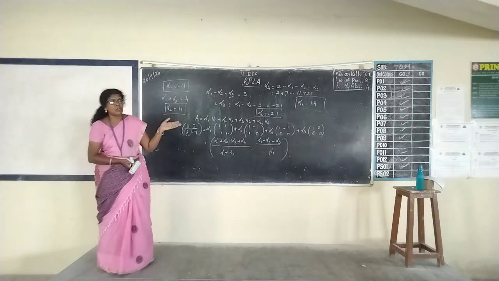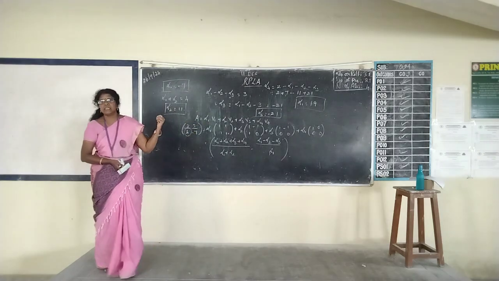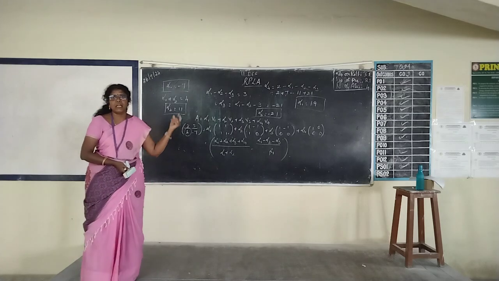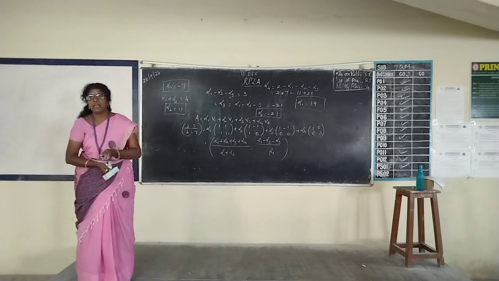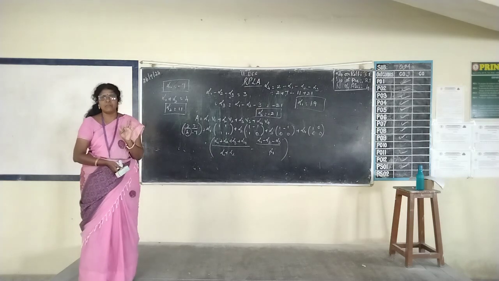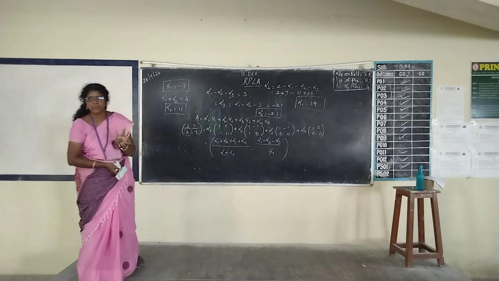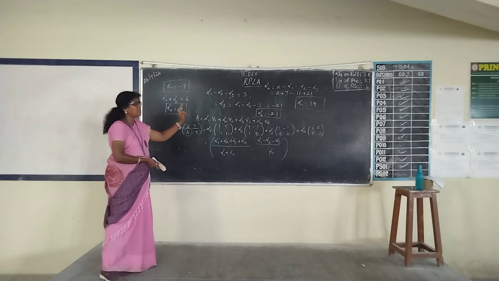Previously the left hand side was unknown A1, A2, A3, A4, so we got the answer like that. Since here the left hand side is a numerical value, we get all the answers as numerical. So what is the coordinate of A? Alpha 1, alpha 2, alpha 3, alpha 4. What are the values? Minus 7, 11, minus 21, 19.